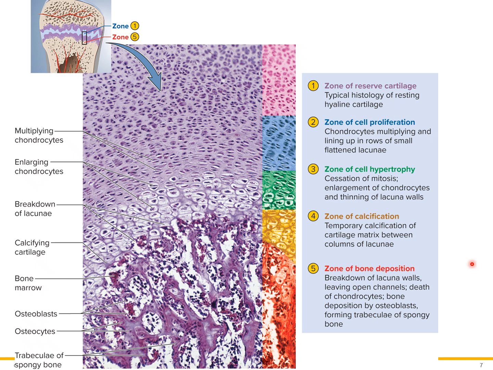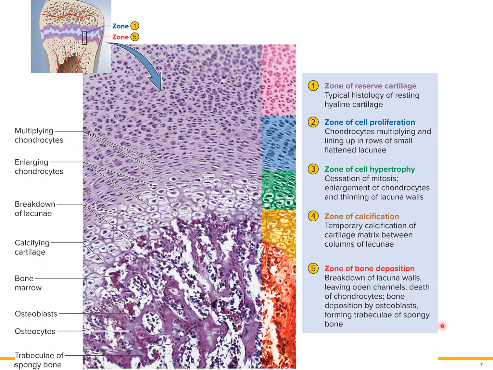And if we break down that word, it means to enlarge, much like they do in the primary ossification center of the fetus. The walls of the matrix between the lacuna become very, very thin in this zone. And then we're going to move into the zone of calcification. So now we're going into the bone marrow.